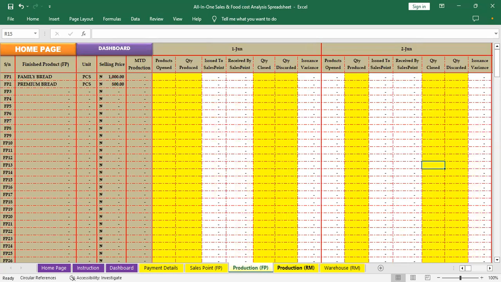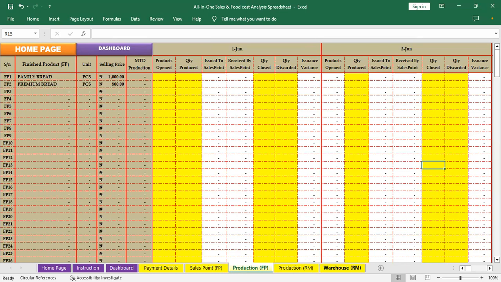Remember, for all this worksheet, you have to have a supporting document, like a source document, which each section is going to use to write down or record the material they receive. Like in the case of the SIV, the SIV is the source document for items that were received by production from the warehouse.